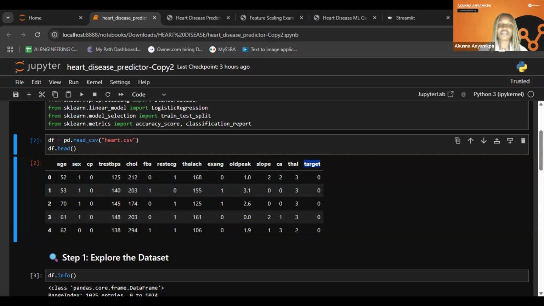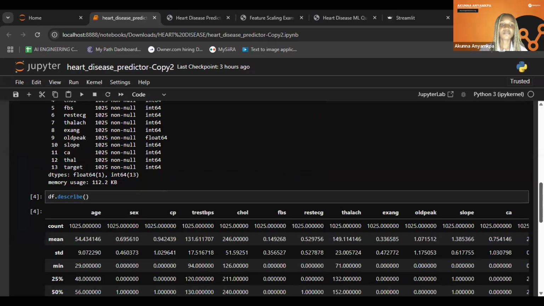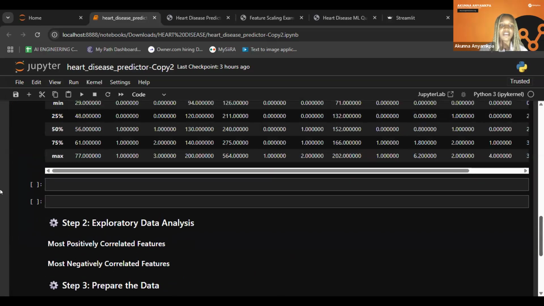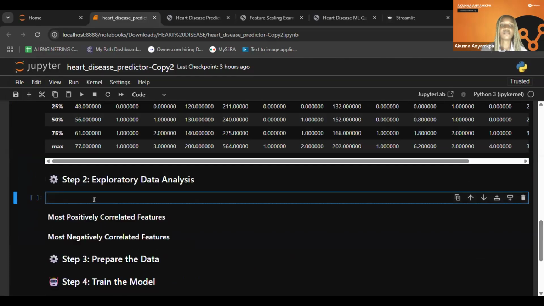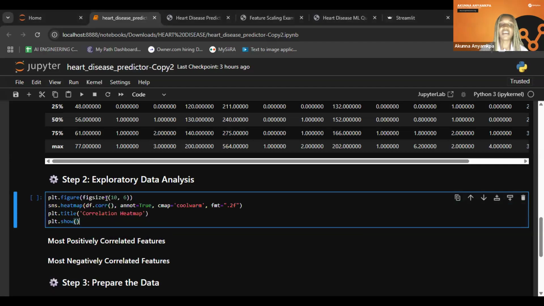Let's move on from that. Let's go down a bit. All right, so we're going to continue from here. I can just delete this. From here, I'm going to bring up the code that we're going to use. Now we're going to use matplotlib. Matplotlib is a library in Python which is used for visualizations. With time you're also going to get to know more about the matplotlib library. So I'm going to come over here and press Control Enter.